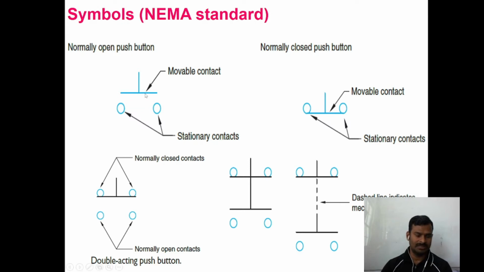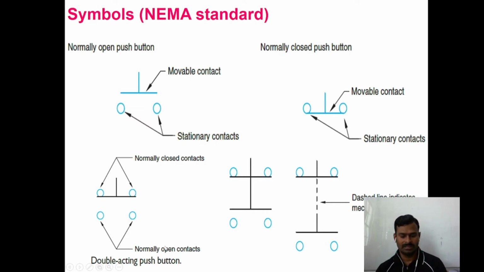Even though it is a normally open push button, when you press or operate it, the contacts get closed so that electrical current is allowed to flow through this switch and reaches the respective relay coil or the particular load. Here in the double acting type, this normally open contact will get closed and this one will get opened. Based on which terminals are connected with the circuit, it may work as a switch to break or to close the circuit.